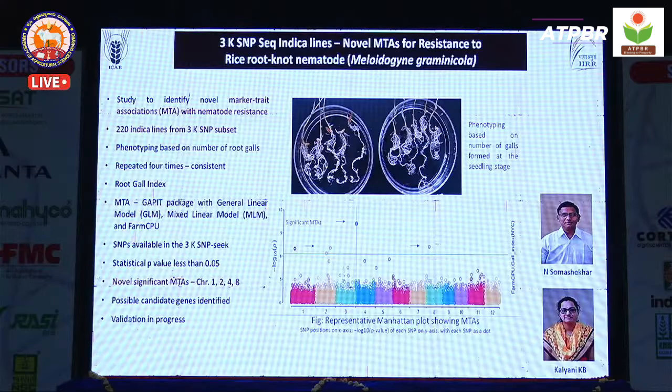Through association mapping, my colleagues Dr. Kalyani and Dr. Somashekar have identified some major loci located on chromosomes 1, 2, 4, and 8 associated with rice root knot nematode, which is becoming a serious problem, particularly in upland rice and also direct seeded rice. This was done using our ICRIP network, wherein we have started a coordinated testing program even for nematodes. With the support of our cooperators, we were able to achieve this. And right now, we are working towards the major locus located on chromosome 4, short arm.